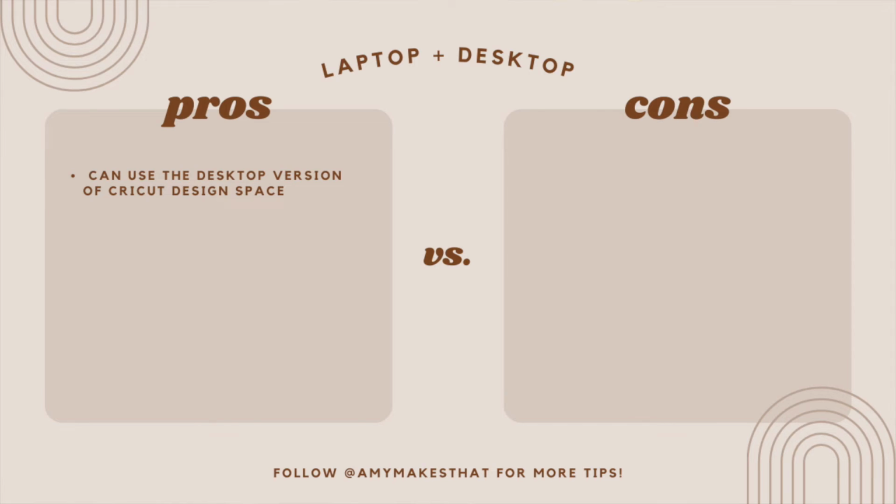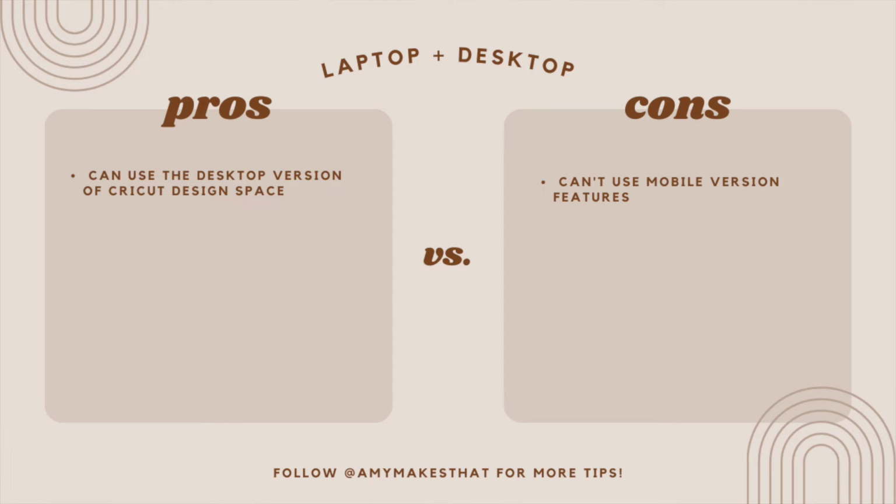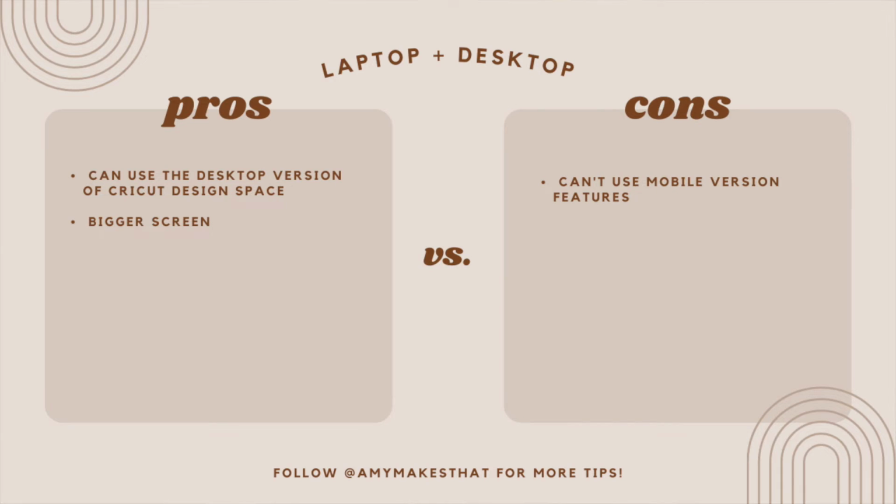Laptops and desktop use the Cricut Design Space Windows/Mac desktop version, so most of the features are available. Again, that chart is linked in the video description, but those unique features like the snap mat aren't available on the desktop version. What's nice about laptops and desktops is that they have a much bigger screen, so I find it easier to learn Cricut Design Space, especially for beginners.